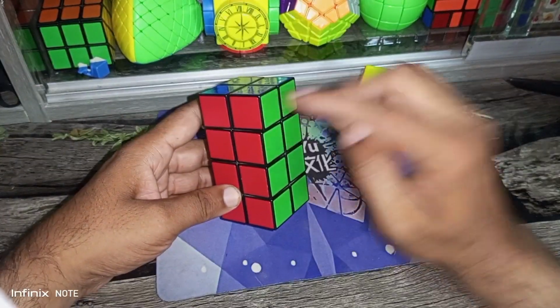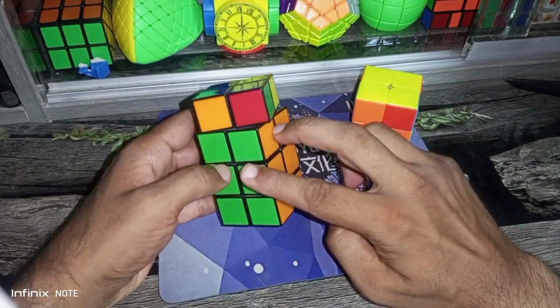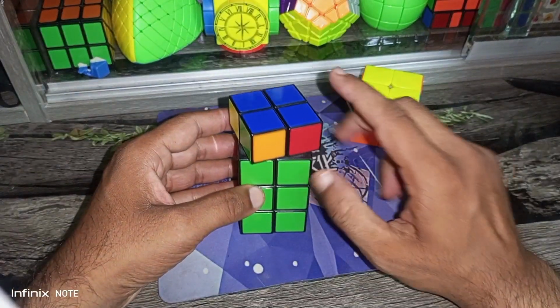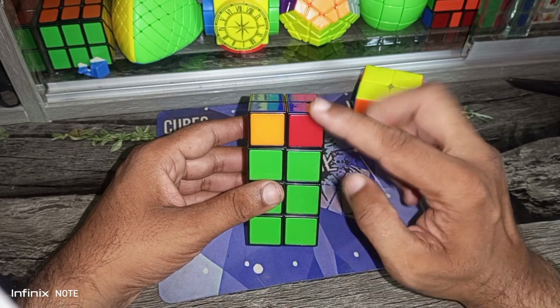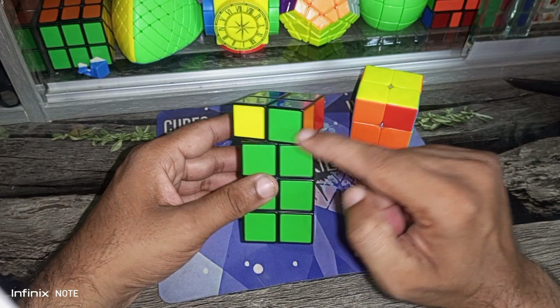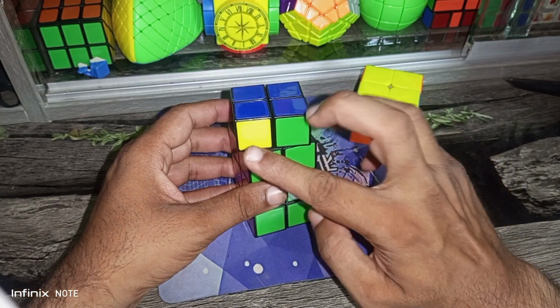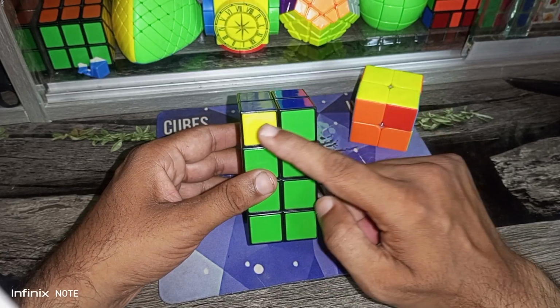I will show how we can complete this fourth layer. Okay, so we have completed three layers. This is our last layer. In this layer we can find two situations. Sometimes we can find one pair, and sometimes we can find all separate colors. So this is our case one. We just apply a cuboid algorithm, but this time we are solving the last layer.